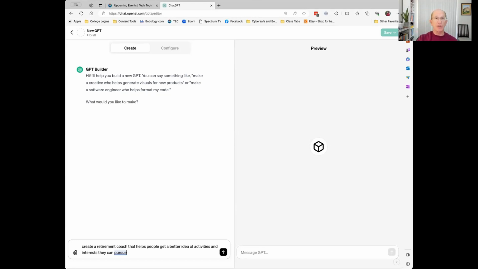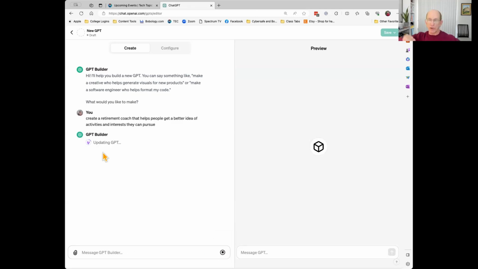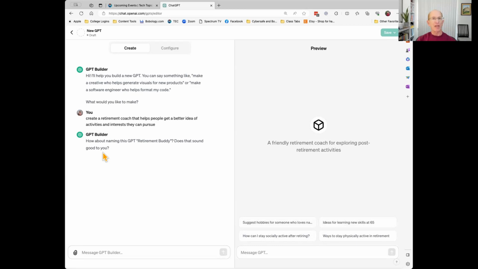I'm going to scroll over public here. If I scroll over public, you saw a little pop-up that says this GPT may appear in the GPT store, which is coming soon. So OpenAI and ChatGPT are going to make a GPT store where people can make their GPTs available for sale or use.